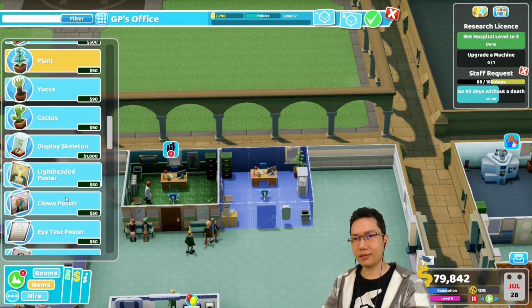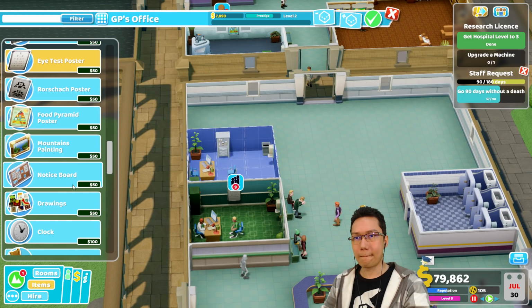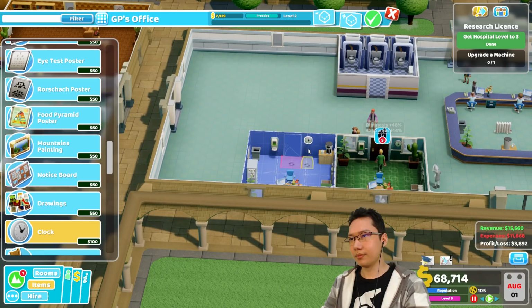Good. To show how clever the doctor is. Eye test poster. Yeah, right there. That looks good. Notice board. That looks good. Clock. By the door. Fantastic.